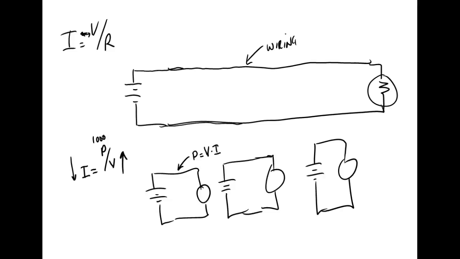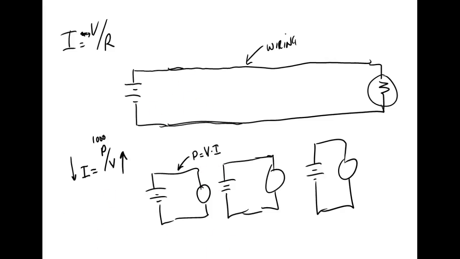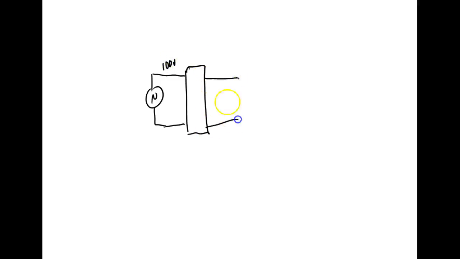Y'all understand that? So if I come over here and use an AC generator, what I'm going to do is change this symbol over. I think I showed y'all the symbol for an AC generator. So I'm going to come back here, and here's an AC generator. And the first thing I'm going to do is run it through what we call a transformer, and I'm going to step it up. So let's say over here I'm generating 100 volts. Over here I stepped it up to 10,000 volts.